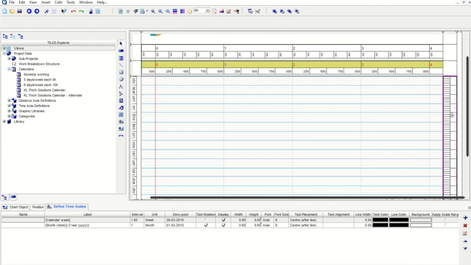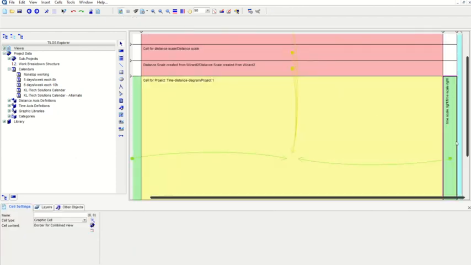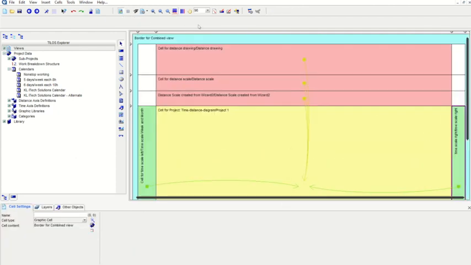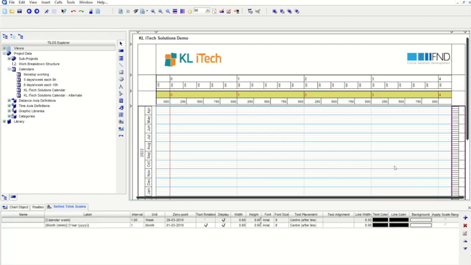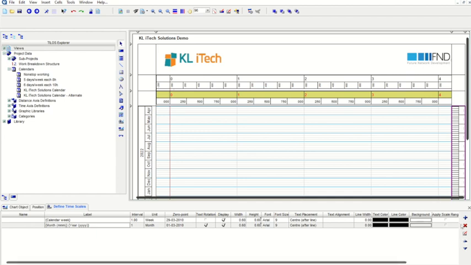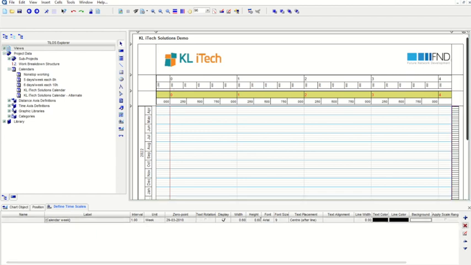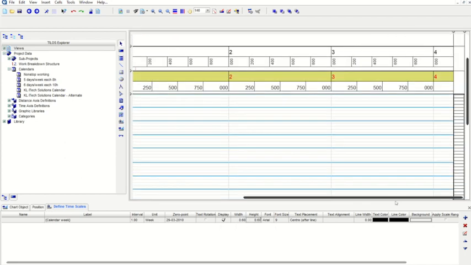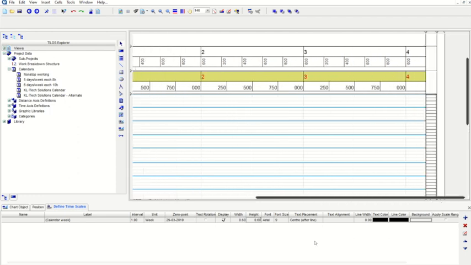You have to click here, or you go back and you can see that the green colors are the time scales. So you can see that green colors on either side are the time scale, and these time scales have to be defined separately. These are not linked to one another, and you can see the calendar weeks are available here. So suddenly you just want to show your calendar week here, we can go ahead. Let us change the height to 1. First, let us define the 0 point.